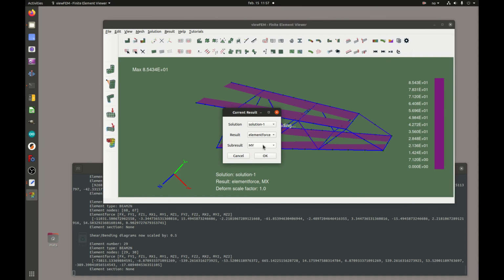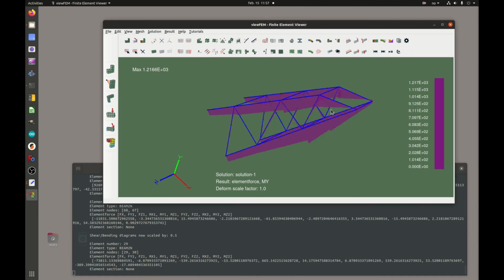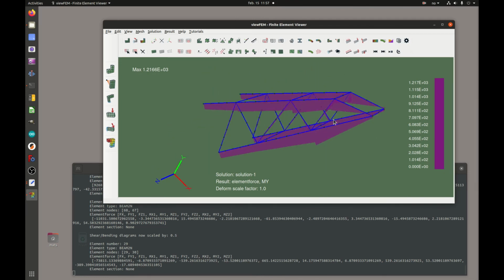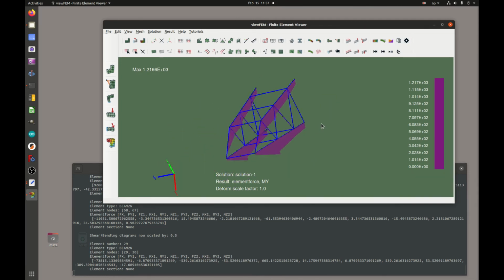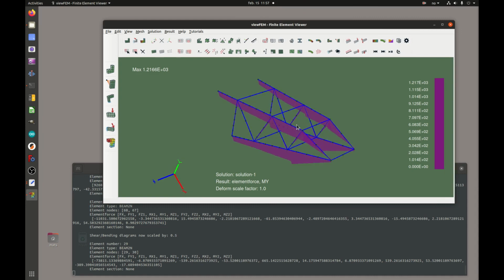My and Mz, of course, these are bending moment diagrams. So they're being bent in this direction. Makes sense.